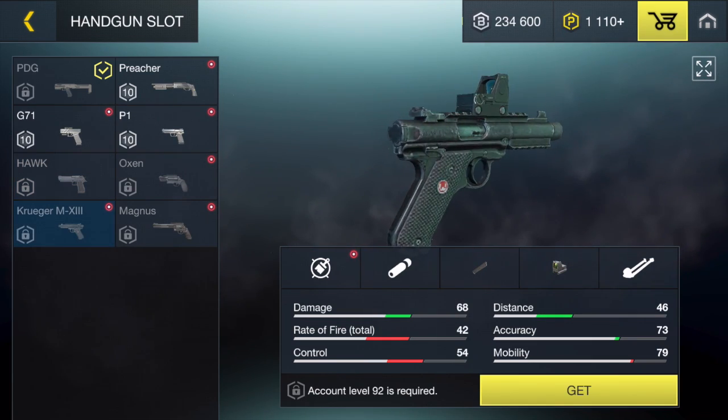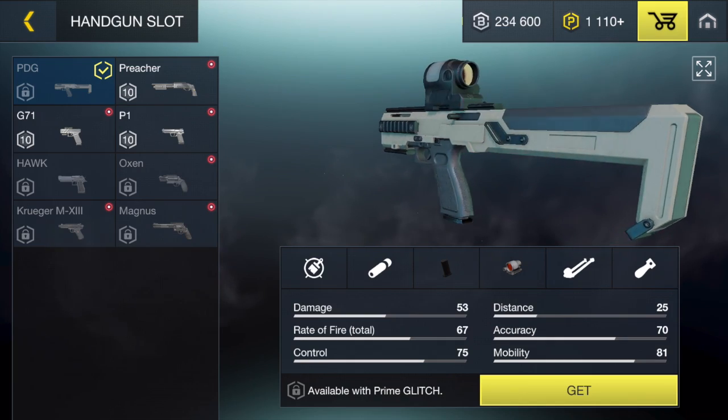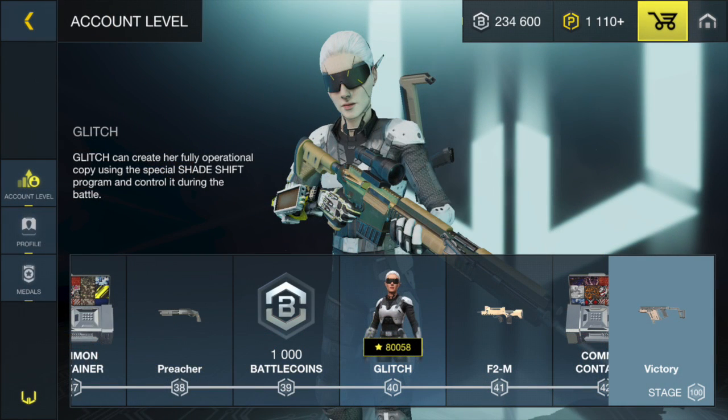Now, when playing with this, even if you swap out for some of these other weapons like the Hawk, the Oxen, Magnus, the Kruger, whatever it might be, remember that no matter what the weapon is, no matter what you put on Glitch, you're going to get reduced damage when you actually go out into those battlefields.